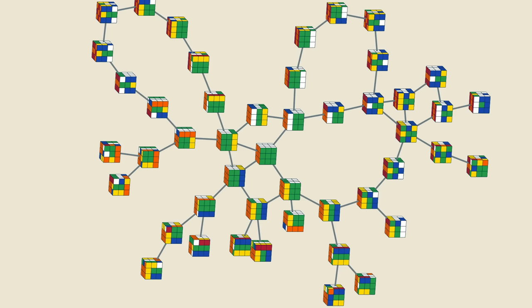Here you're only seeing a tiny part of the neighborhood of the solved cube. Remember, every cube has 18 neighbors in the full graph. Okay, that's nice and all, but how do we connect all this to the problem we were originally trying to solve? Well, solving a specific configuration just amounts to finding the shortest path in the graph from the scrambled configuration to the solved one. And how do we find this shortest path?